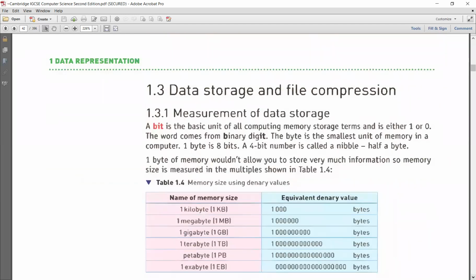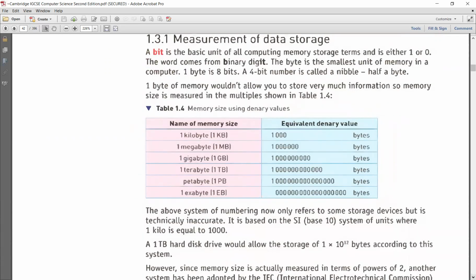Very important that you need to know is 1 kilobyte and 1 kibibyte. 1 kilobyte is 1000. And you can see the kilobyte and then megabyte and then gigabyte and then terabyte, and then petabyte and then exabyte. They all are multiples of 1000. So even if you don't remember the values, what you need to see is 1 KB is 1000. And 1000 into 1000 will be megabyte, then 1000 into 1000 into 1000 will be gigabyte, and then terabyte is 1000 into 1000 into 1000 into 1000, 4 times. In this manner, you can remember the values very easily. Kilo, mega, giga, tera, peta, and exabyte.